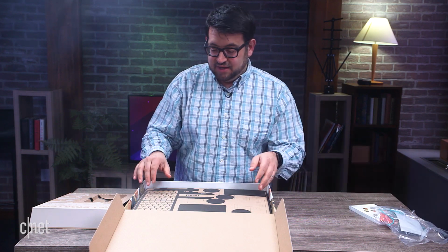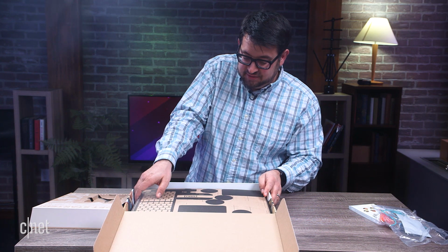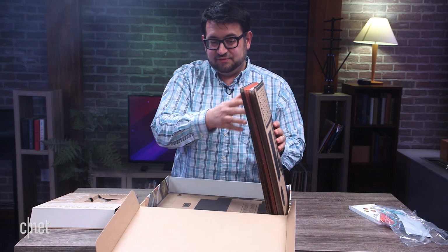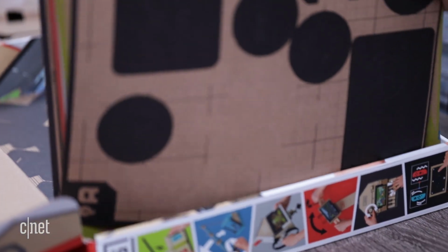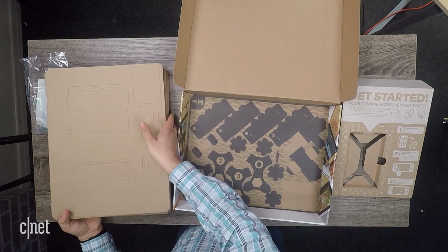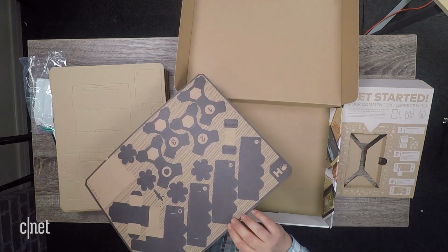Now, we've got lots of cardboard. Gonna kind of take this out of the box carefully. The first one's labeled A. Wow, this is a lot of cardboard. Basically, not a surprise, the rest of Labo is cardboard. It's a lot of cardboard sheets, and I don't want to mess any of these up. So I'm going to take these, put them off to the side. Whew. Okay. Thankfully, they're all lettered, so you won't lose track. Like this one up here says H.